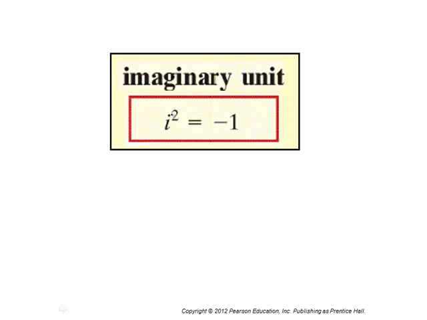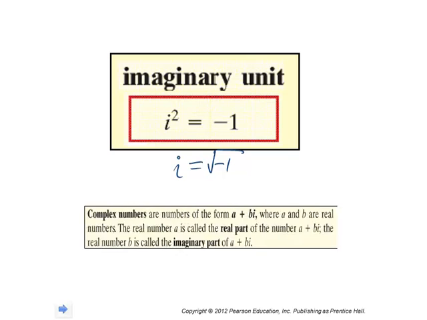Now, first, let's talk about what an imaginary number is. We have the letter i, which is really a number. I know, it's the same old situation where we have letters representing numbers, but i is going to be that number that is the positive square root of -1. In other words, i squared is equal to -1.